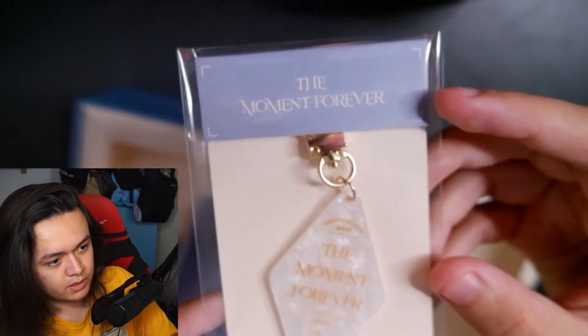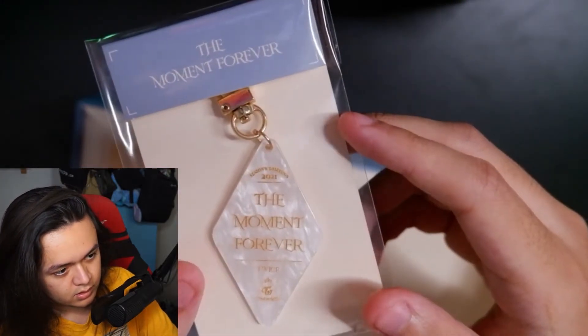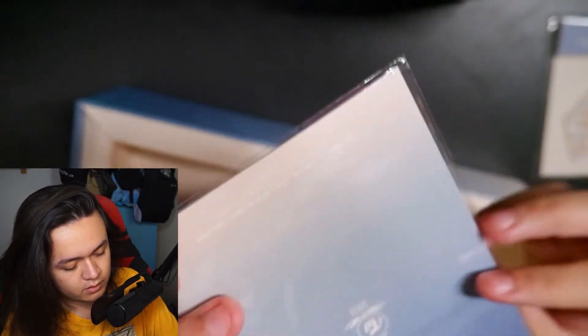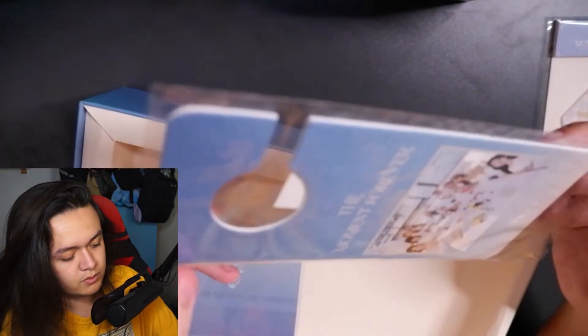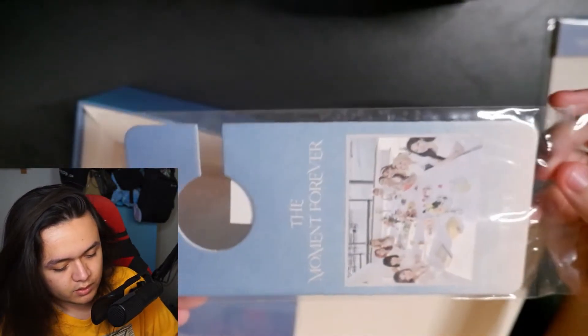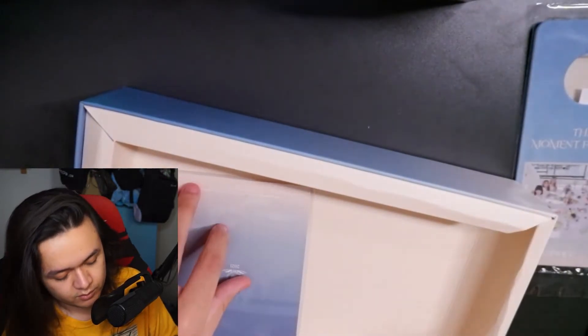Now we have a lot of small items. First there's something that smells really good — I think it's this door hanger thing. We also have some kind of key ring, which looks super cool, almost like marble. I'm going to keep that in its paper bag. Then there's a little book, and I think this door hanger is the thing that smells really good — it's completely sealed. I think it's meant to hang on a bathroom or cabin door.